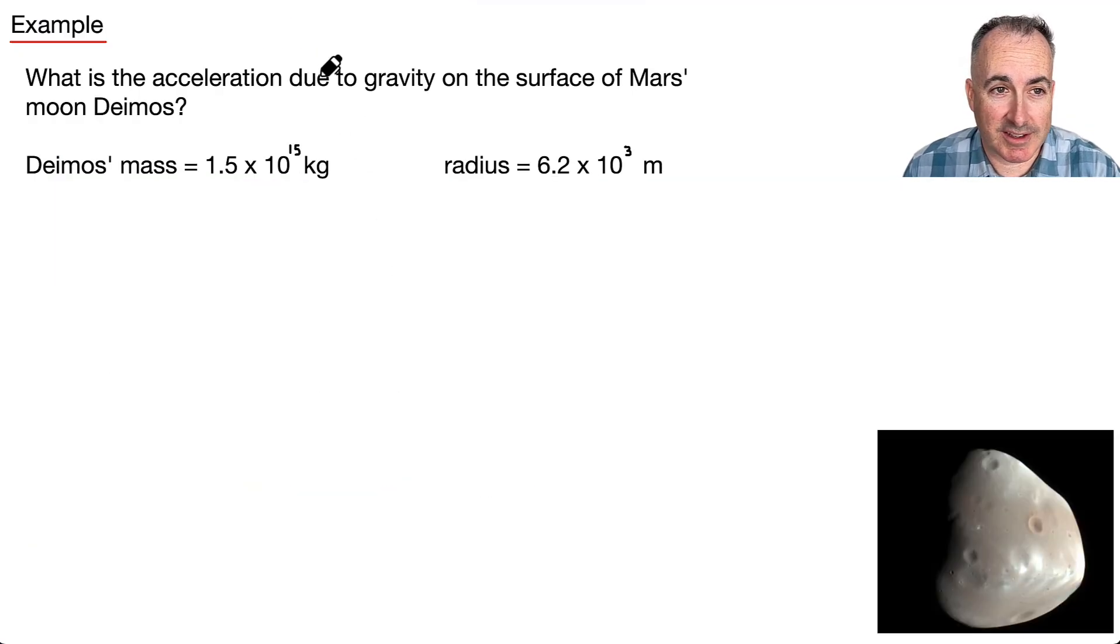So let's do that. I figured let's use a real-life example here. Mars, the planet Mars has two moons, Deimos and Phobos. So this one here is Deimos. We're going to make a few assumptions here. We're going to assume it's circular, even though it's not. And we do know its mass. So Deimos' mass is 1.5 times 10 to the 15 kilograms. And its radius is 6,200 meters. So it's a very, very small radius. If you think about it, it's only 6.2 kilometers in radius, which is actually really not much.